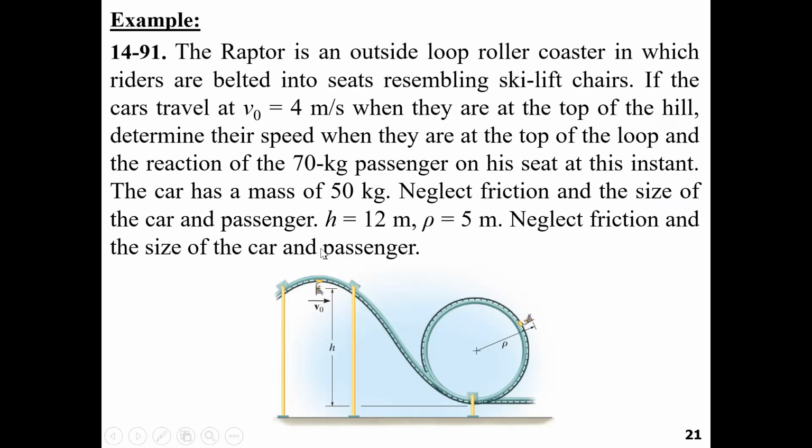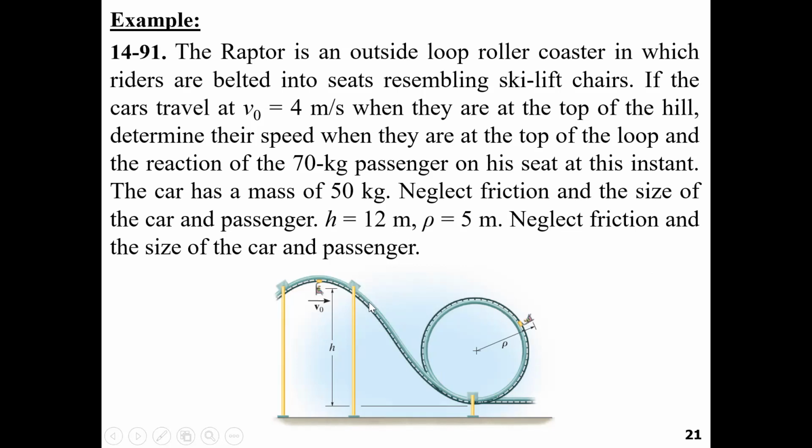Now here, we have one of these hanging systems. The guy sits here. It has an initial velocity of V0 and an initial height of h. All the values are given. So V0 is 4 meters per second. H is 12 meters. It's going to go through a loop with a radius of 5 meters.